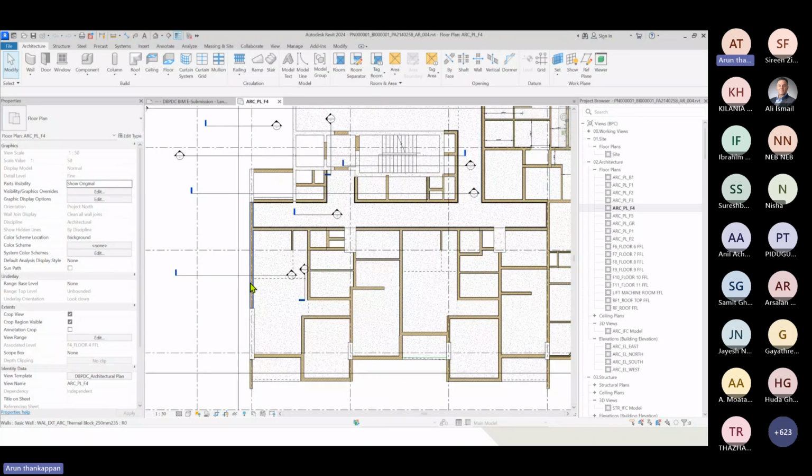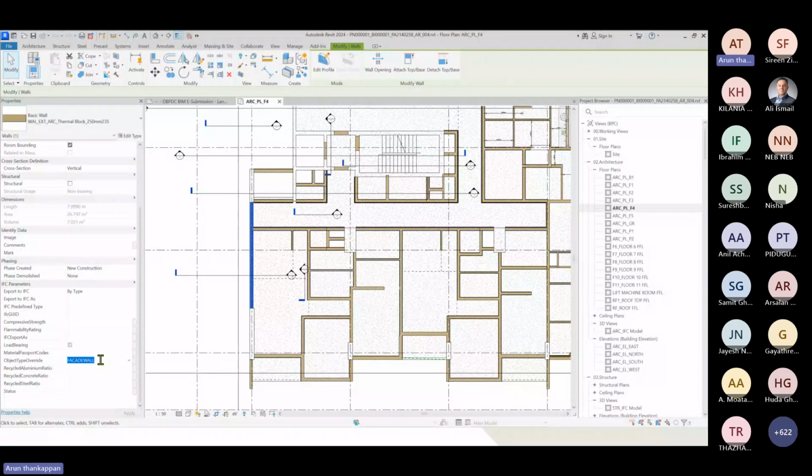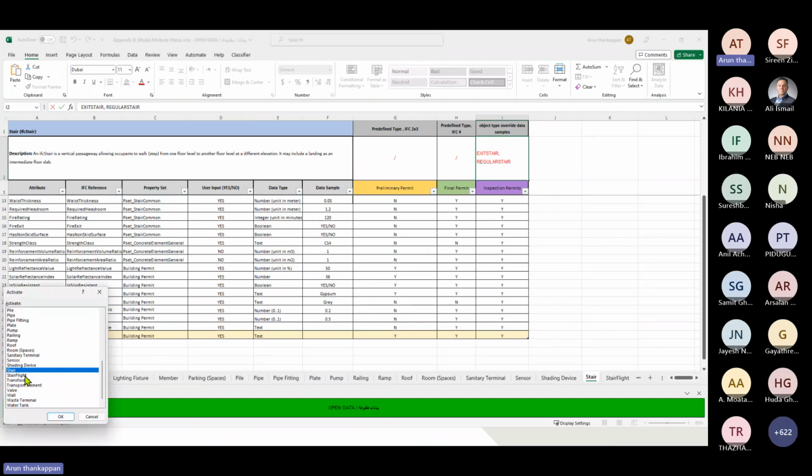So I will show you, if I click the external wall, see, you have to give an object type override for the external wall, like facade wall, that you can find from Appendix B if you search for wall.